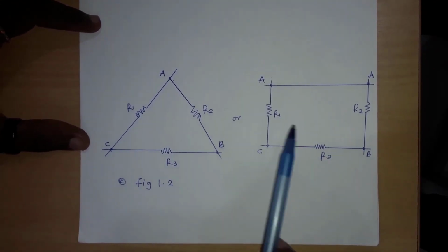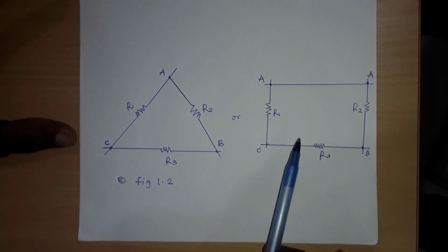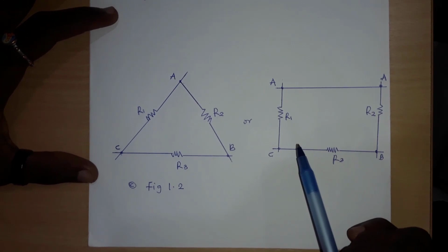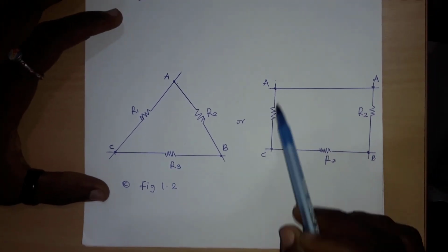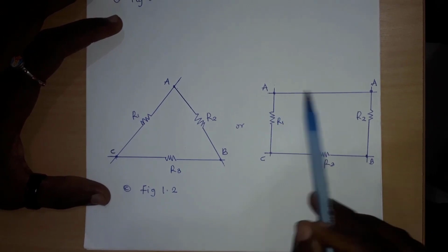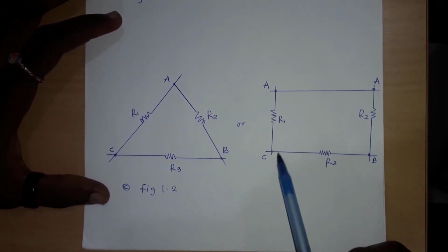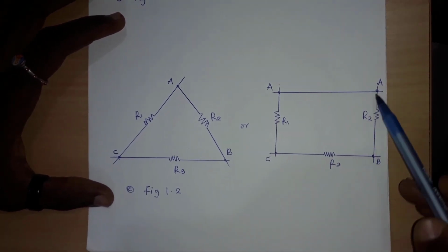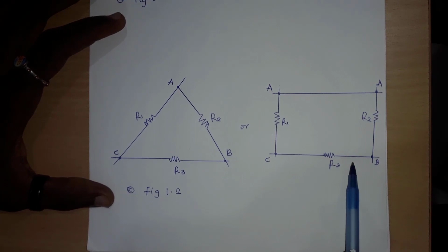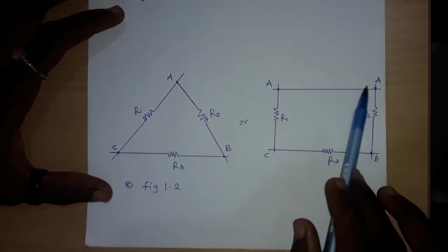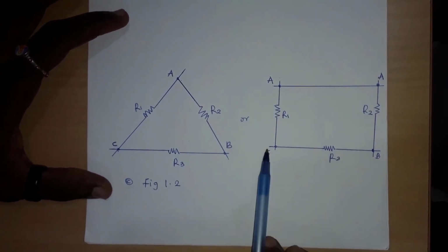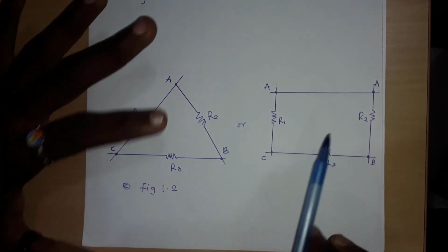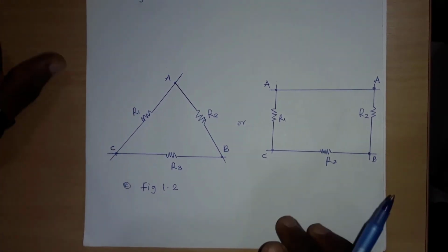So if you see this and you don't see this, don't say that this is not a delta, because from the definition we see the ends are connected end to end. Look at R1: R1 is connected to this, and R1 also has a connection to R3. When we look at R2, we can also see that R2 has a connection with R3 here. R3 also has a connection with R1 and R2. So if you see this, you should see that this is a delta connection. All right.